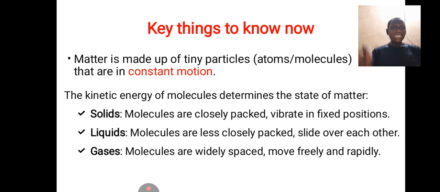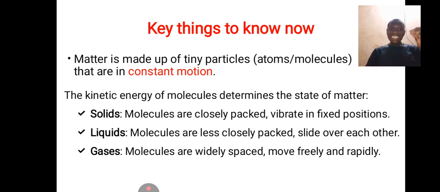What does that mean? It means that the table on which my this thing is standing is made up of particles, and these particles are in motion constantly. You may ask, something that is solid, how could the particles be in motion? You see, and that's why I'm telling you now. These particles are in constant random motion. The motion may vary. It may be a vibration around a fixed point, which is obtainable in solids. I hope you are getting this clearly. So the motion may vary, but all of them, they are in constant random motion. I hope this is well taken. Please don't forget this, because based on this knowledge, you'll be able to answer many questions if you know this.